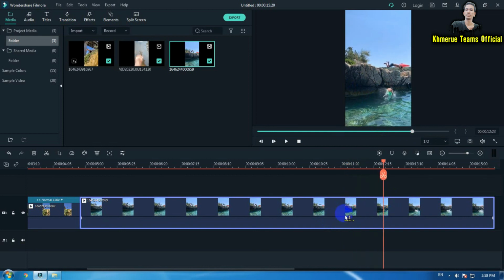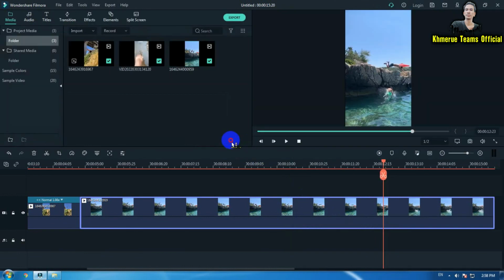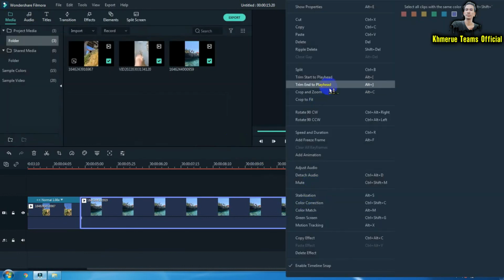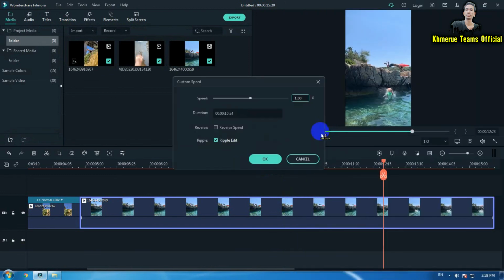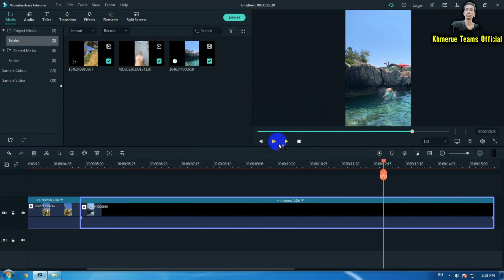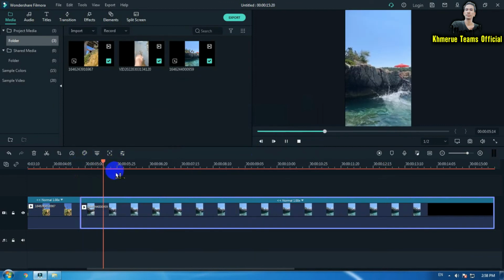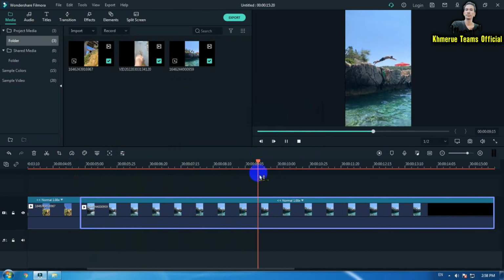And you can see here, now we're gonna right click on that, and choose speed and duration and reverse it. So if you really want him to be reversed or returning like this, now you can see here that everything is returning or jumping back from the water.